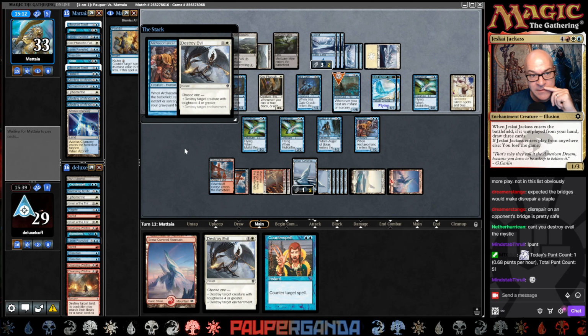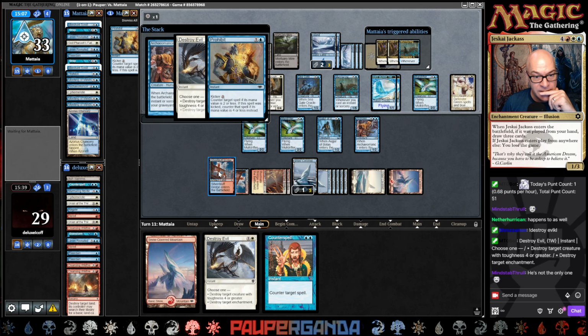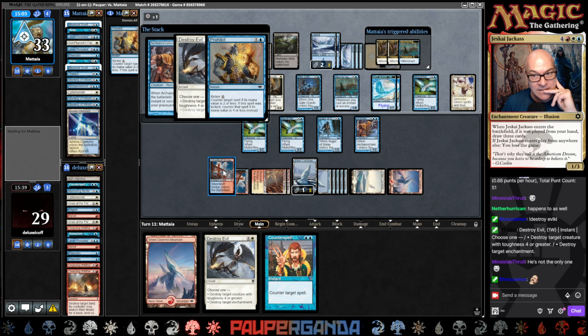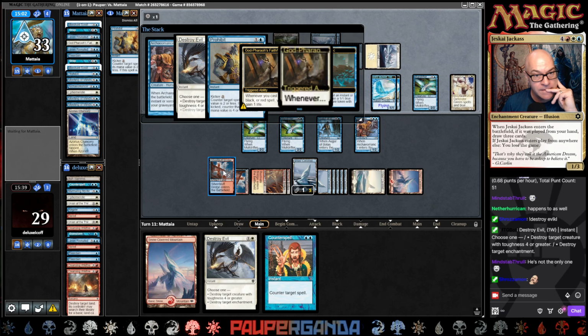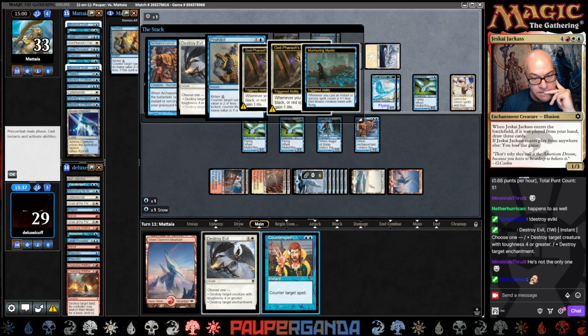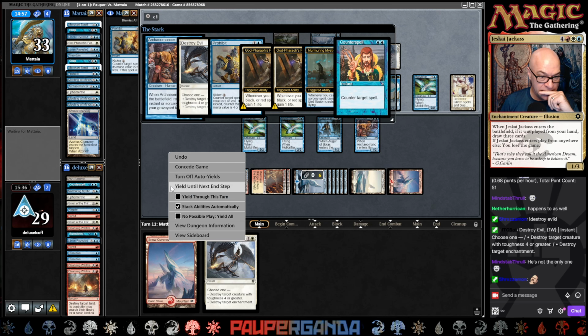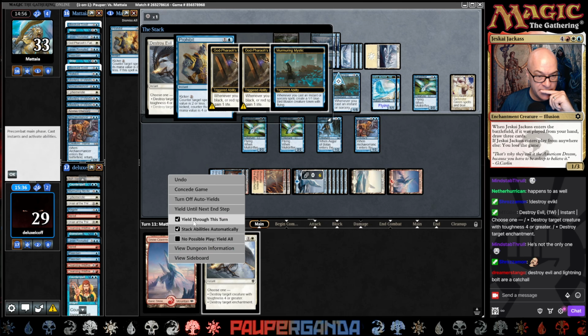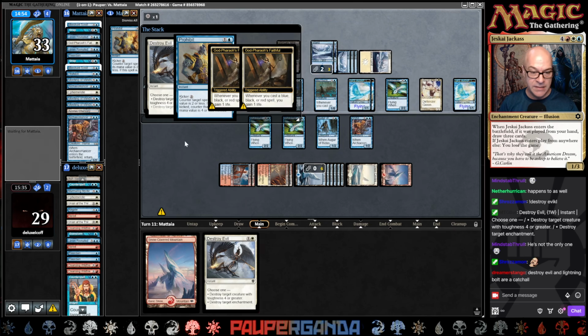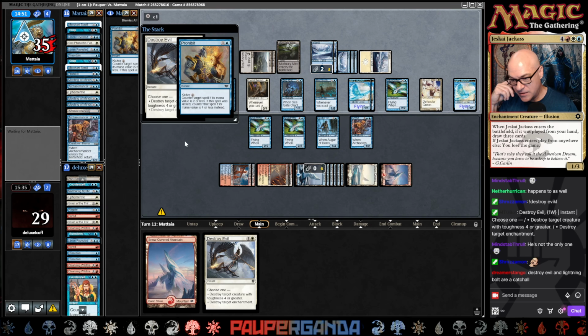Probably counterspell... there's a Prohibit. Now I'll counterspell the Archaeomancer. Otherwise this might be GG. We got nothing after this. Good times. All right, cool. We can Destroy Evil next turn. See, I meant to do it all along.